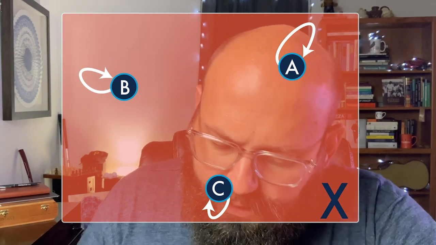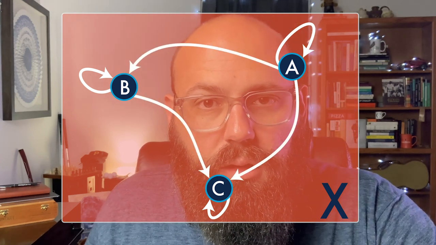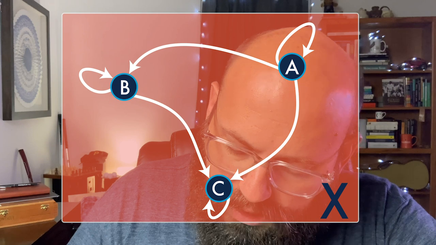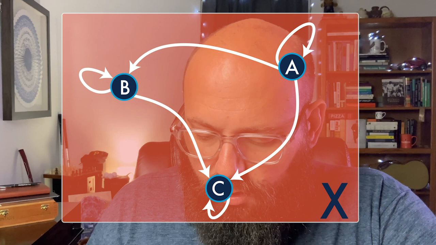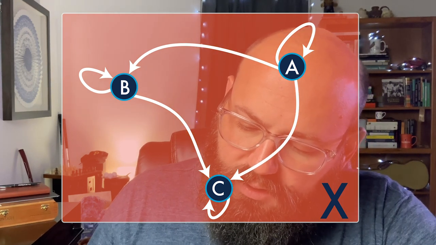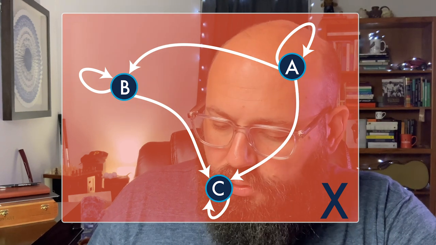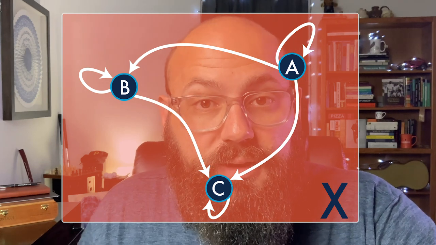Well, then let's draw a transitive one. It's reflexive, so every dot gets an arrow that goes to itself. And let's say that A is at least as good as B, B is at least as good as C, and A is at least as good as C. Now, there's only one possible chain. The only test that we would have to pass is A is at least as good as B, and B is at least as good as C. Is it also true that A is at least as good as C? Yes, we have an arrow that starts at A and ends at C.